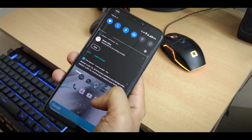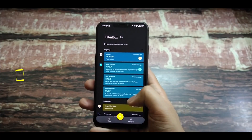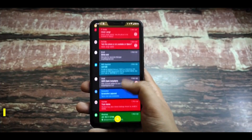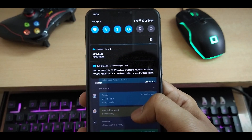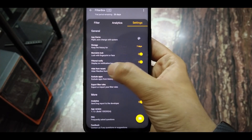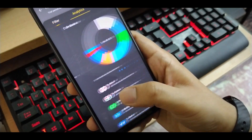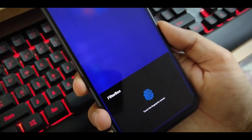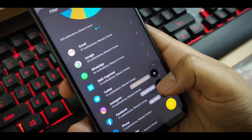Starting off with the first app — how many times do you find yourself clearing notifications by mistake and then regretting it because you didn't read it? Well, Filterbox is an application which solves this issue by keeping track of all your notifications. The best part is you can restore up to 20 of them back to your notification panel. It gives information about how many notifications you got over 3 to 30 days, lets you filter by app, and has a built-in fingerprint lock feature.